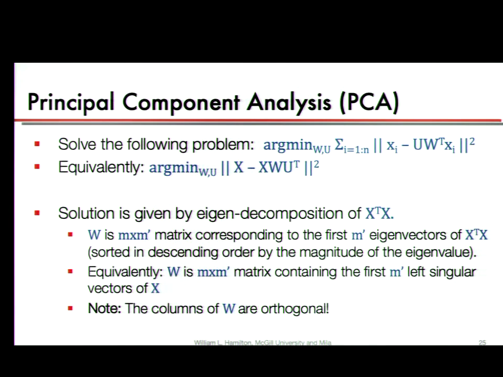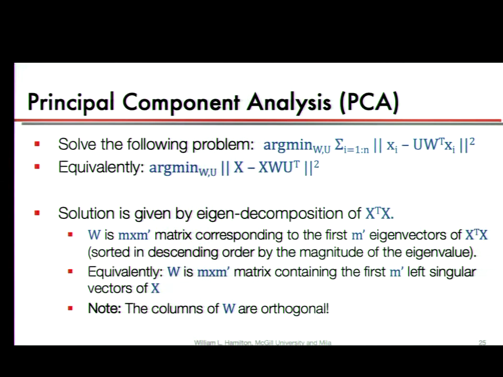So this is a place where actually linear algebra comes in handy, and all we need to do to perform what's called principal component analysis is get the eigen decomposition of X transpose X. In fact, if you use something like scikit-learn, under the hood it's actually going to use what's called the singular value decomposition, but the exact kind of solution procedure isn't too important. But one also important thing to know is that W is a matrix of eigenvectors. So it has all of the properties, everything you learn from linear algebra. Remember, its columns are orthogonal. There's a number of important properties.